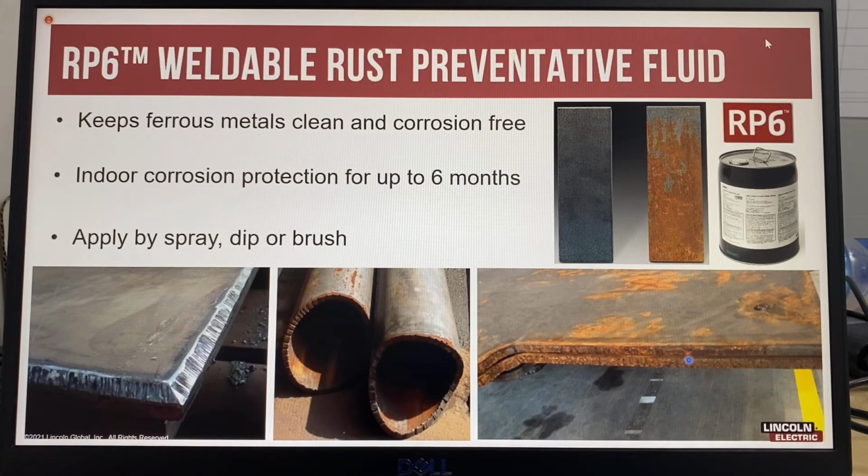This is a plate in a fab shop that's been left outside. You can see the heavy corrosion here and the amount of rust. So ideally, all joints should be clean, rust-free, and free of mill scale before welding. If you do try to weld over rust or oil, the typical defect is porosity.